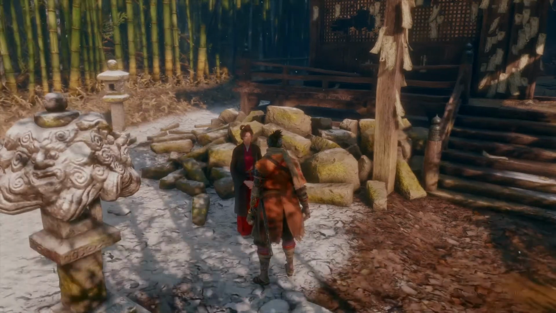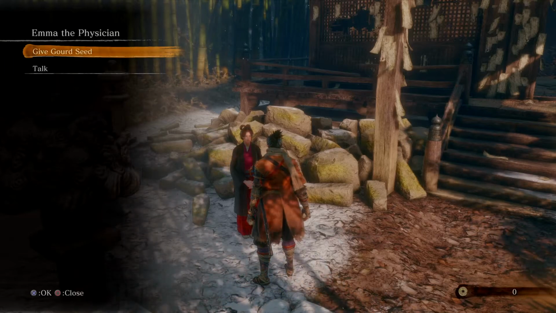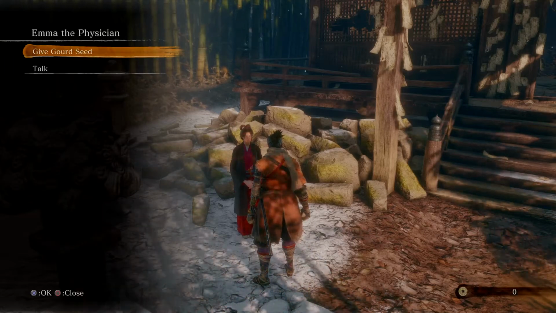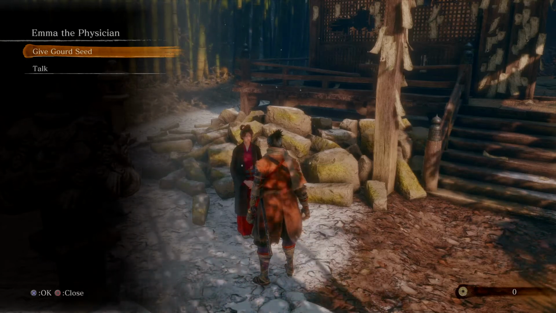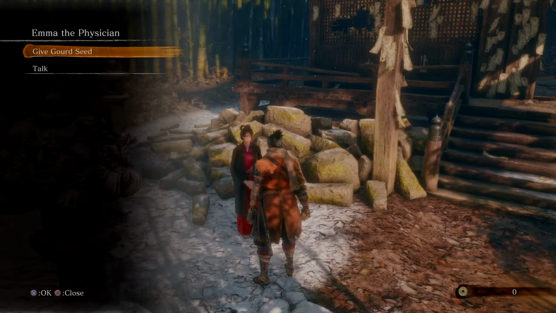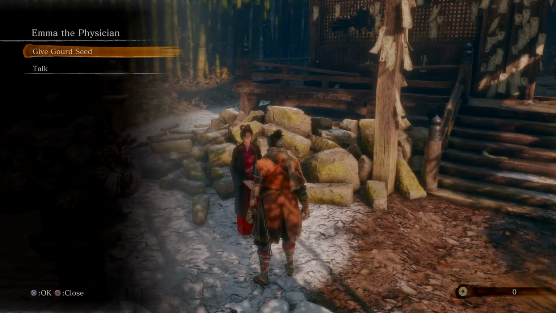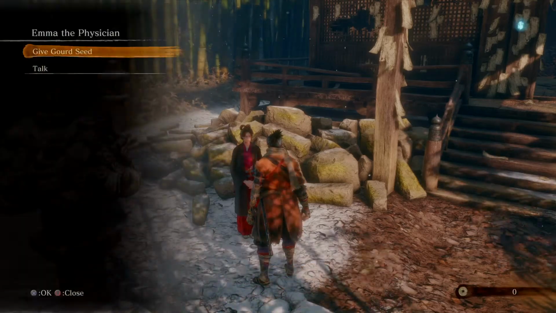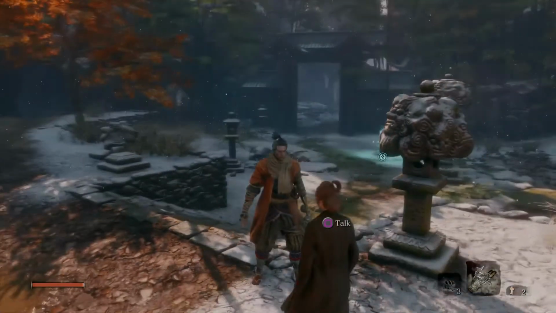All right. So she's kind of similar to our, I'm struggling here, the Fire Keeper. We used to give her Estus Shards back in the original OG Dark Souls, and she'd upgrade her Estus Flask. So we'll give her Gourd Seed. Don't have any. Okay. Goodbye. Yeah, goodbye. Thank you. Emma?